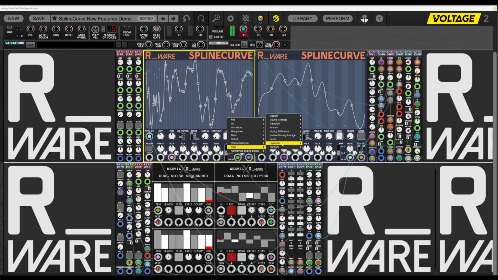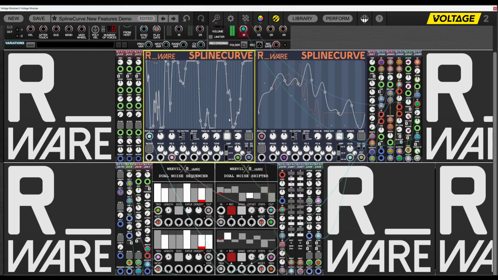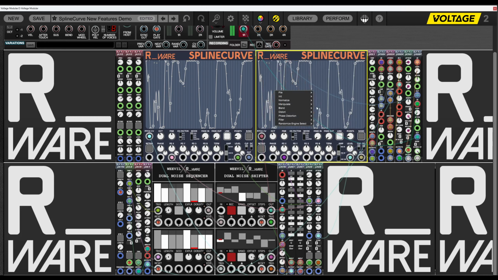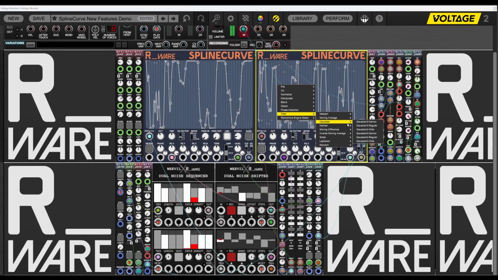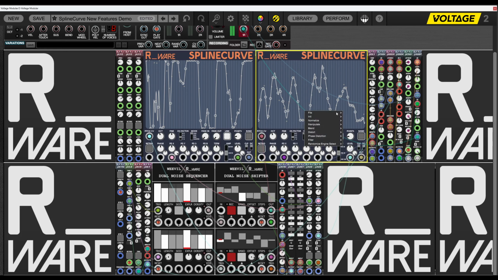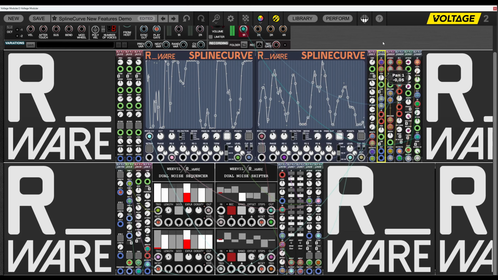And phase distort. And filter, and distort, and so on. And if you're finally done, we can copy that curve, paste it, do some more stuff on the other side. And listen to the example with our new shapes.